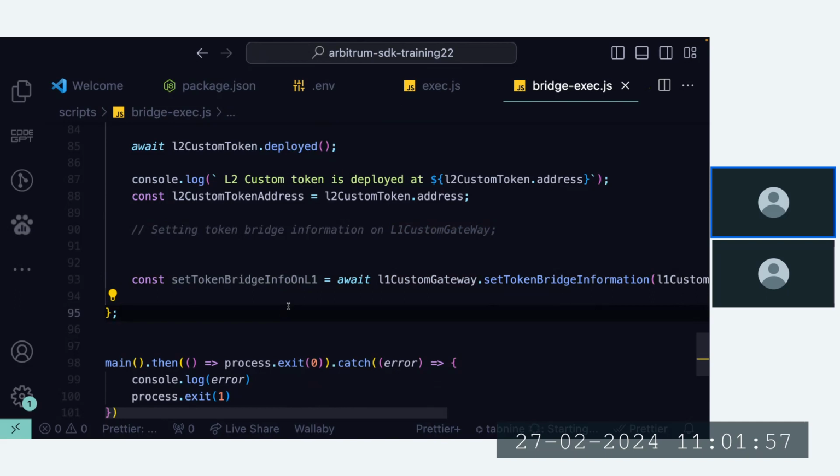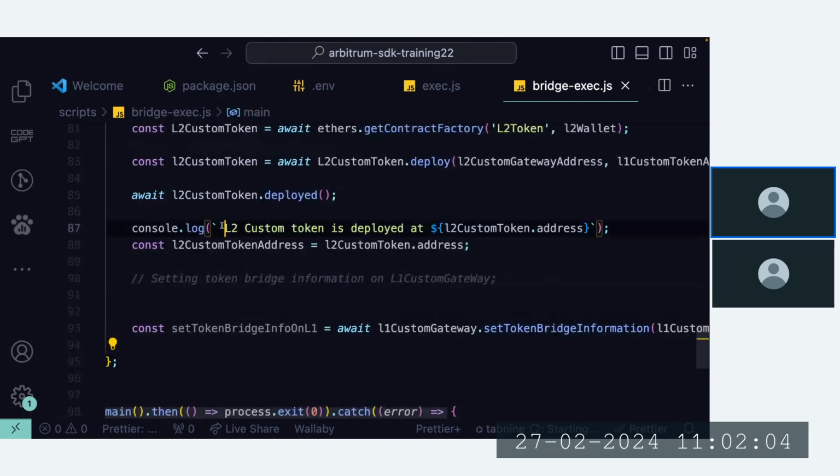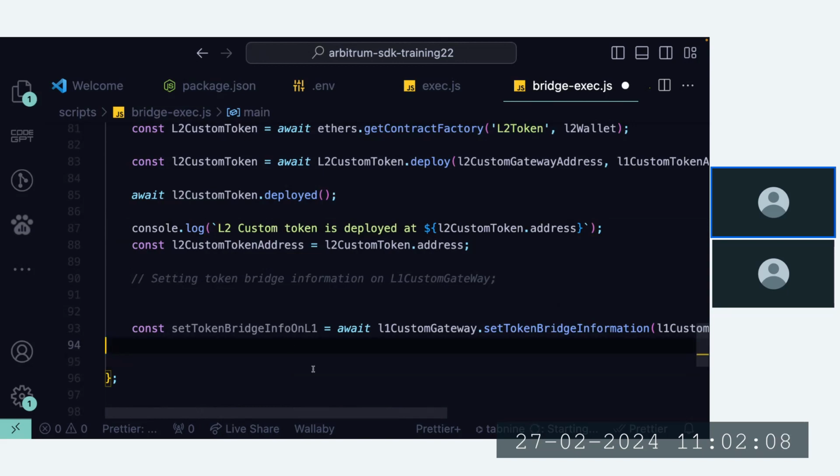Once we can crush depositing, we can move on to withdrawal. So we'll focus more on depositing first, and once we are done with that, we can move on to withdrawal, so it doesn't get choked up in our head.